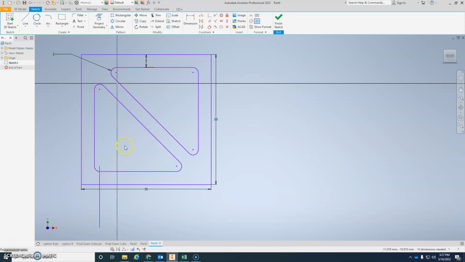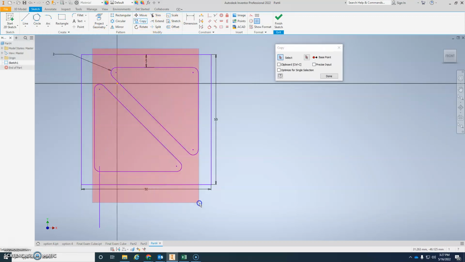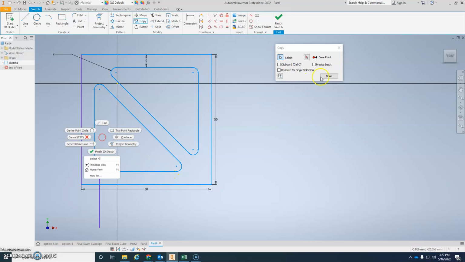Escape. I don't want to copy, I want to copy everything. This, except for that line on the left. And this. Nope. Let's try that again.